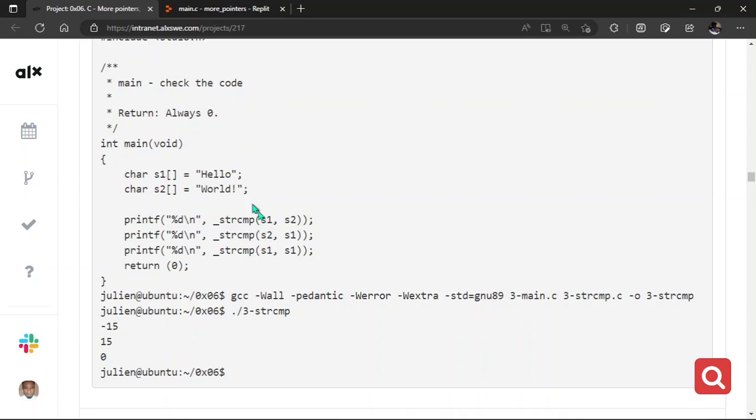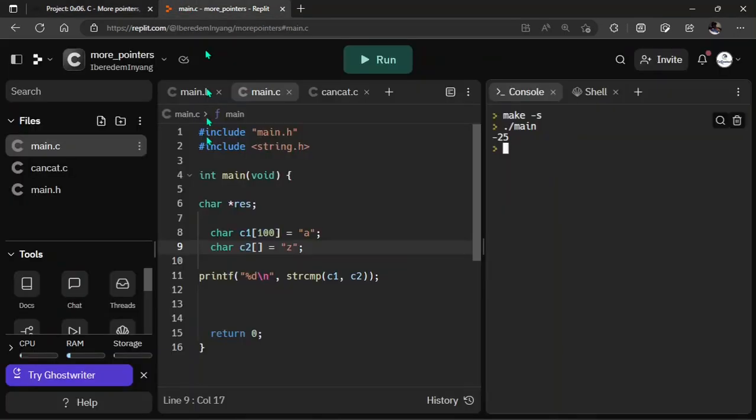So if you look here, the space between h and w, you will discover that we have 15. The difference between h and w is 15. So that we have minus 15 here. And when it was inverse, starting from S2 to S1, we have 15, because here if you just inverse the W and the H, that's what it means. And if you are comparing S1 and S1, of course the value remains H and H, so that's why you have 0 here. Now you are asked to write a program to perform that same act.